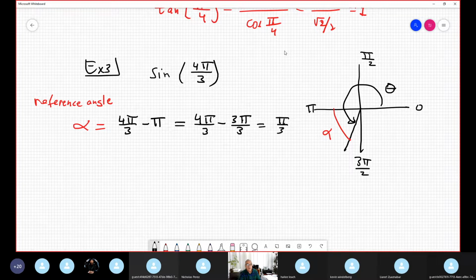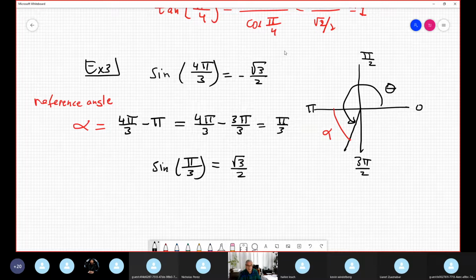Wow, entonces I know que alpha is pi over 3 and sine pi over 3 is the same value of the trigonometric function of 4 pi over 3. So I know by memory que this is radical 3 over 2. So the answer is radical 3 over 2, pero I have no idea si es positive or negative. Adjust the sign. What do you think? Positive or negative? Oh, negative. Exactly. And negative because I know que the only trigonometric function que es positive in this quadrant is the tangent. Tangent and cotangent. The rest no.